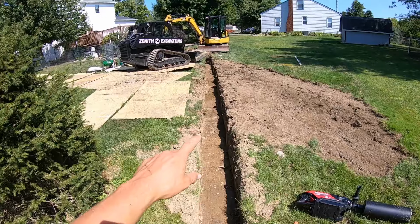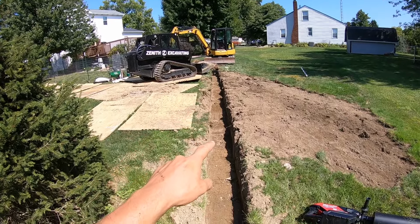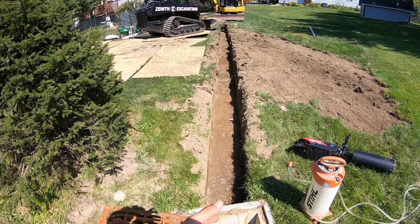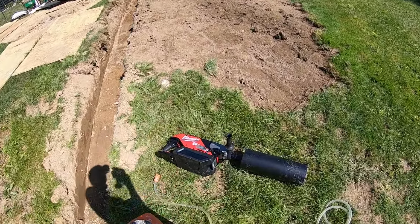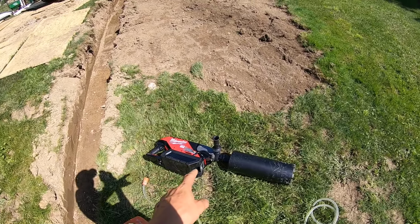We got our trench all dug, and I misspoke earlier. I said fabric was next, but before we put fabric in, we need to pop a hole in this basin real quick so we can run the pipe in there, and just be easier to do that before the fabric's in the way. So today I have with us the new, well actually I don't think it's that new, it's been out for a little while, but got an MX core drill.